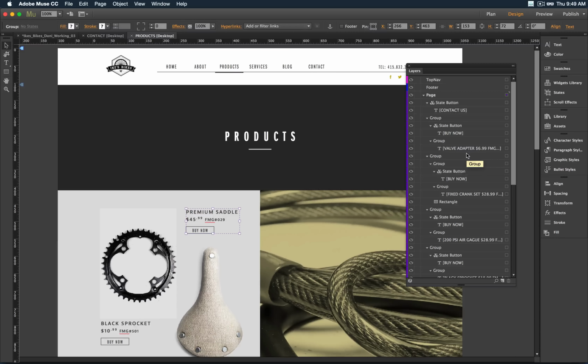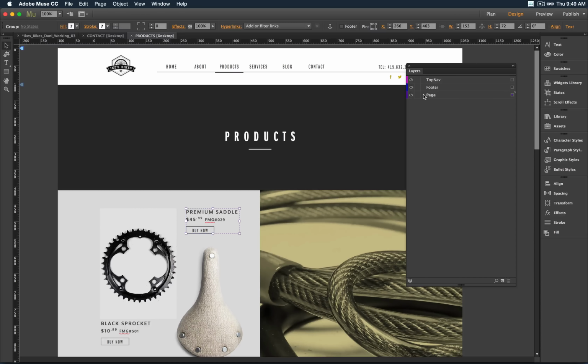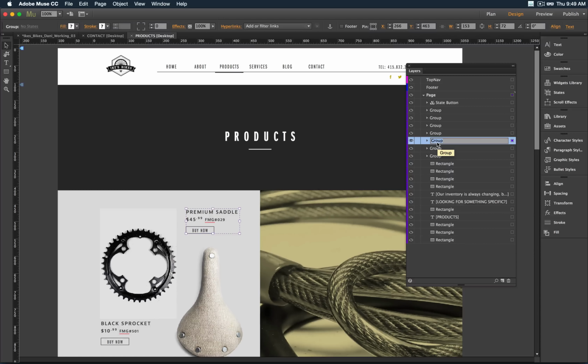Feature number one. Number two, that is a lot of fun, is the ability to come in and just add intelligent names. So let's try to see if I can collapse all these guys back up again. Notice I've got a whole lot of groups. I've got one group here for Premium Saddle. What I can do, as I'm working to organize things better, is just double click on that group and give it a meaningful name. So it might be group still Premium Saddle. I can give it a nice name. And that's true for individual layers. It's true for widgets, which can be incredibly useful.